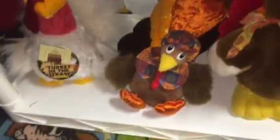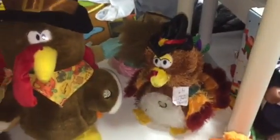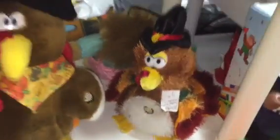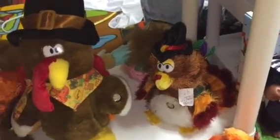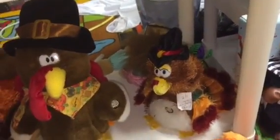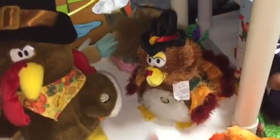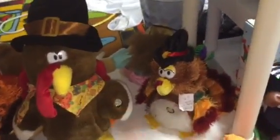And then this one moves its head and just talks. There's also another version of this that looks like him with just the top with the hat. And then there's this turkey that bobs his head and moves it side to side. And there's Christmas versions and all that. I remember at my elementary school, they used to have this and put it in the lunchroom. One of the lunch ladies had it, and she'd put it out every year. And when you would press it, one of the kids was following their finger along with it, so it looked like it was following the finger.